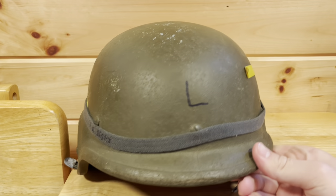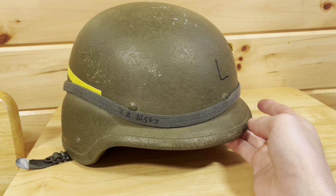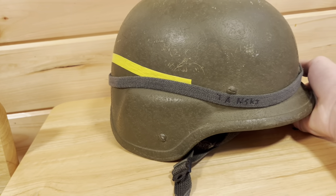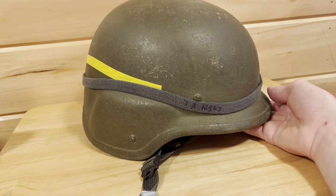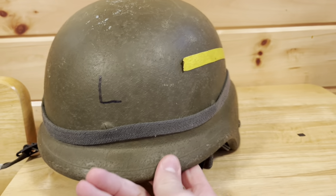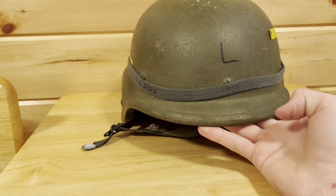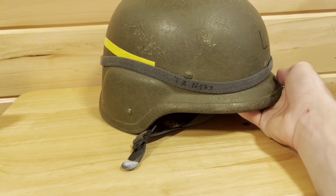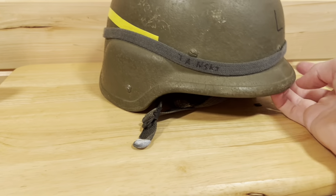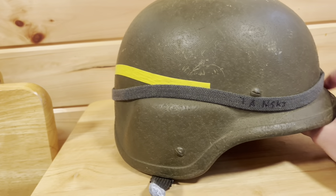This one is a helmet. You can tell this is not a World War II or Vietnam one — this is a lot newer than the other old ones. I got this from a friend and I actually like it. I was kind of looking for one of these because they're a lot newer and I'm trying to get a newer setup going. I could get a cover for it — it has the liner and everything. I don't know what war this was from; I'll have to search it up.